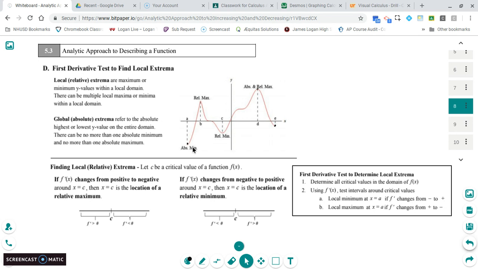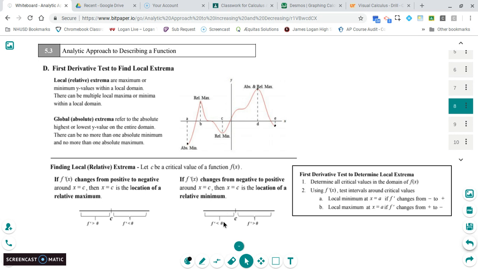So in this picture, we can see that the low point actually is occurring at an endpoint. It is the absolute minimum or global minimum. And then this is the highest point on the curve, so this is the absolute maximum or global maximum for the function. It's also a relative maximum, but that's neither here nor there. It's both. So the global distinguishes itself because it is the highest or lowest point for the entire function in the given domain.